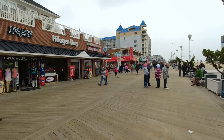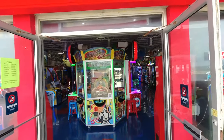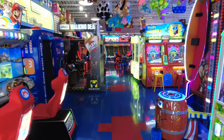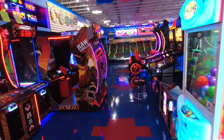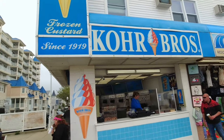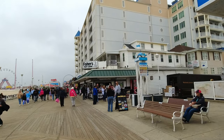Here we are on Caroline Street. There's a staple — Candy Kitchen — that's been down here forever. And you cannot go to any boardwalk without walking in the arcades, and this is no exception. There are many arcades on this boardwalk — I see Skee-Ball in the back and all kinds of ticket games. There's even Miss Pac-Man! There's the famous Coors Brothers since 1919 — that's part of history. And over there is Fisher's Popcorn — if you want caramel popcorn, it is a good on this boardwalk.